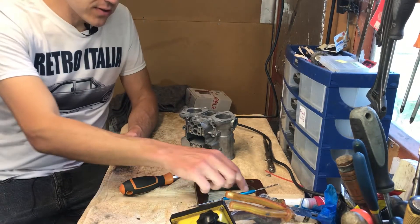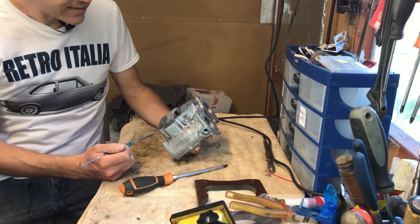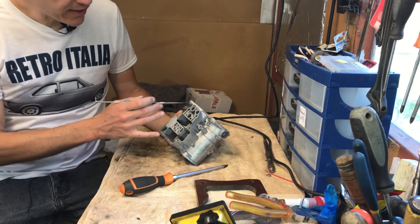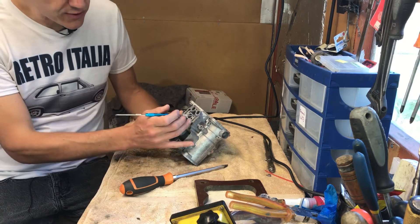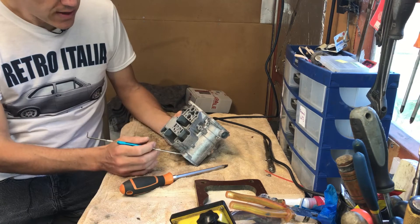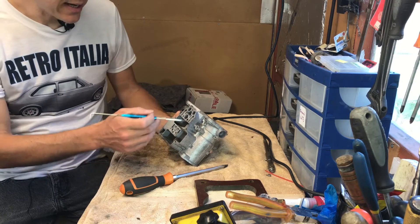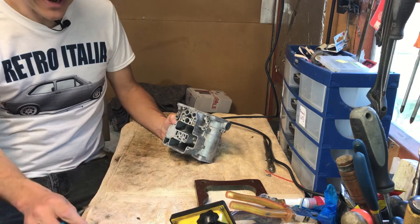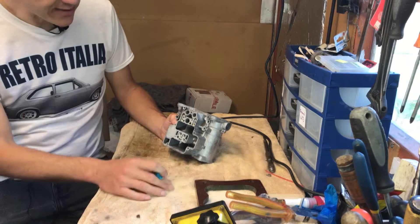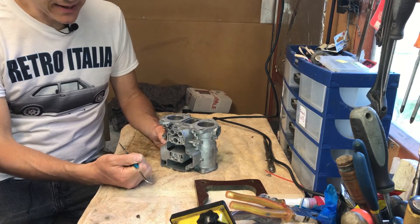Welcome to Airfield Mixologist. Today we're looking at this Weber 40 DCOE carburetor. This carb has been sitting in my shop for maybe a year because at first I thought it was scrap — I had to drill out the original idle mixture screw and I thought the thread was ruined. But it turns out I could rescue it using JB Weld and a suitable tap for this particular thread. This was a successful repair and I'm going to show you some close-ups on how I did it.